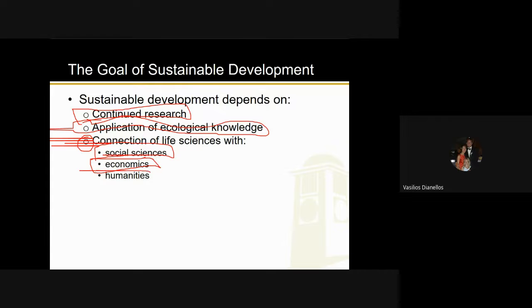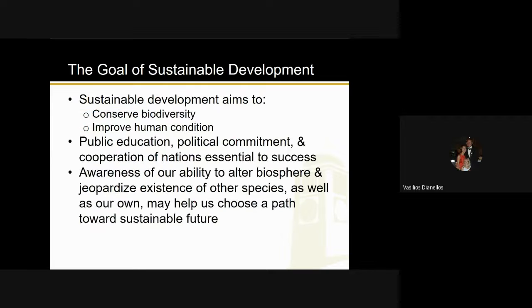What's it going to do to humanities with all these people now out of a job and living, presumably, on welfare? We already have an opioid epidemic. Would it get worse? All these things are not directly related to biology, but are interconnected, as is every subject that you should be learning when you're getting your bachelor's degree.